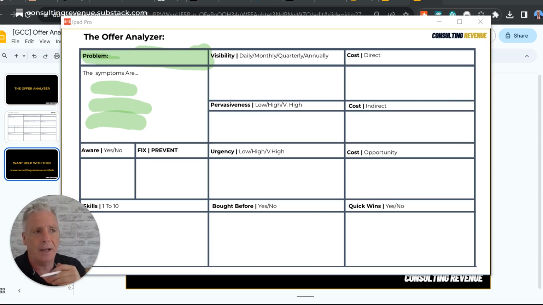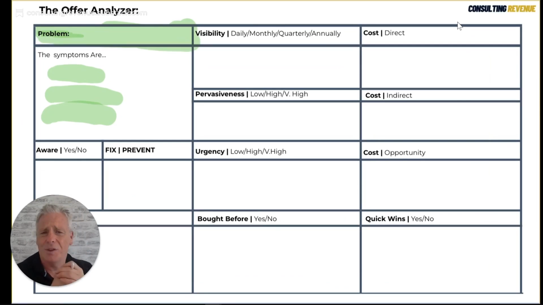Typically, and I had a conversation with a client recently, they're saying, well, actually, what the client thinks the symptoms are, let me make that bigger. What the client thinks the symptoms are and what the reality of the problem is are different. I said, that's fine. But if you want to get outside of your intellectual box here, the client knows the symptoms of the problems. If they understood what the real root cause of the problem was, they wouldn't need you. So first of all, we're looking at the problem. Then we're looking at what are the symptoms that we can be communicating about that problem.